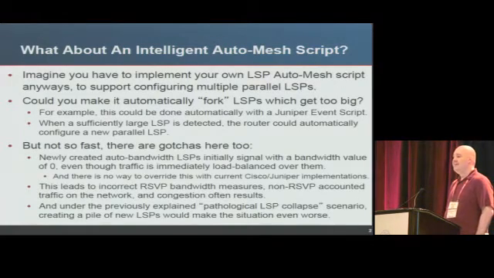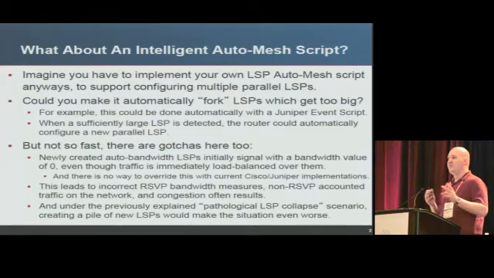Turns out there's a lot of gotchas in doing something like this. So the first one is the newly created LSP is going to come up and signal with a bandwidth of 0 for your first adjust interval. So what's going to happen is if, in a good case, you have one LSP, you split into two, they both go over the same link, and so the one LSP is accounting for the traffic of both, and it kind of works out. In a bad case, you signal a new LSP, and it goes over a different link. So now you're over-reserving on one link and you're under-reserving on another.